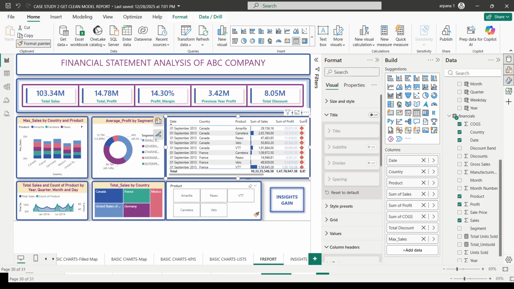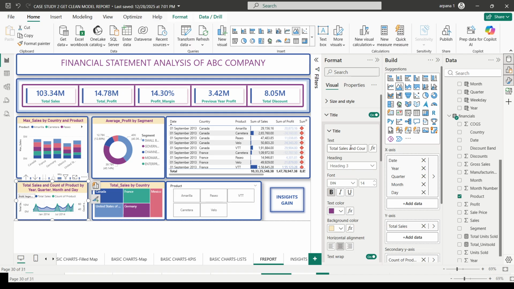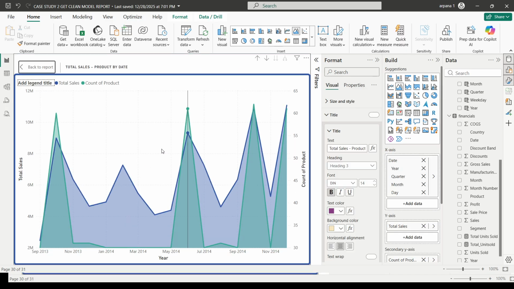So here the title is very lengthy, so you can say total sales product by date, right? And to analyze, you have to just focus and you have to understand.